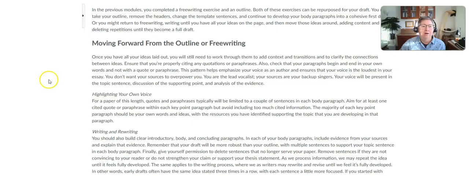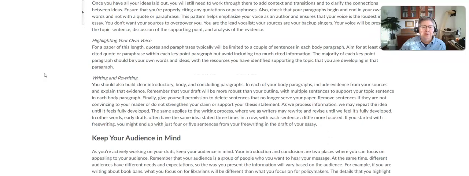So again, the next one, moving forward from the outline or free writing, remember that this is referring to the outline that you may do on your own, and I will actually provide you with a sample outline when we get to talking about assignment 5-1, writing the draft. However, you have done the free writing. That was the right now exercise done in Module 4. And so there are some important things here to consider about free writing, which was just another form of focusing and organizing as well as exploring your topic.